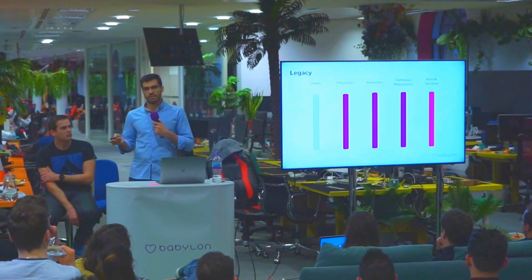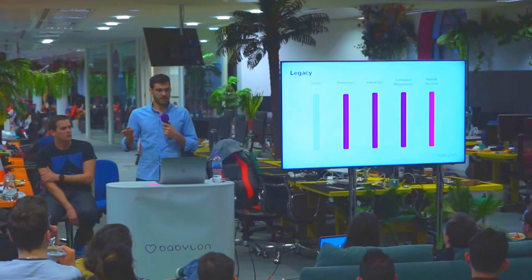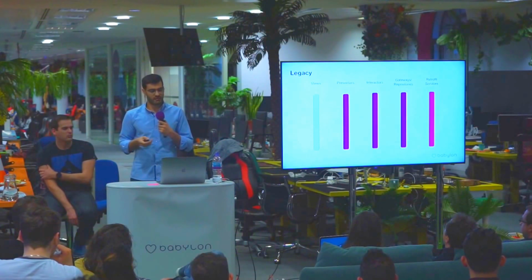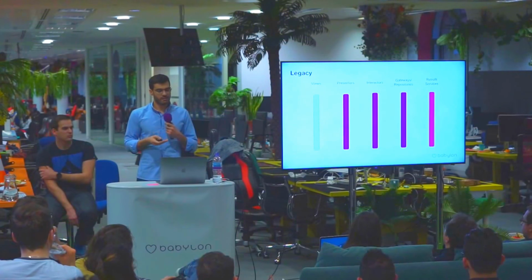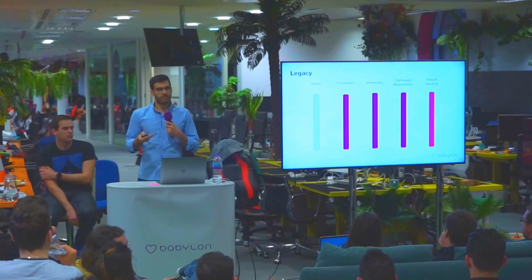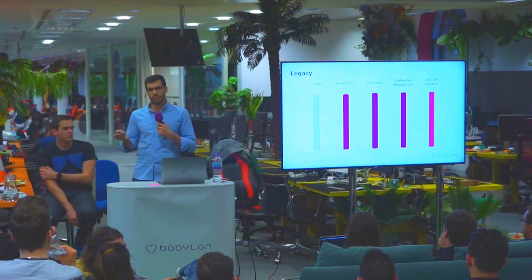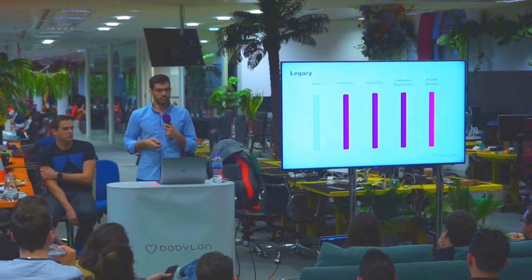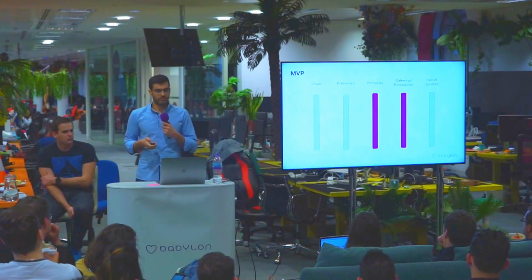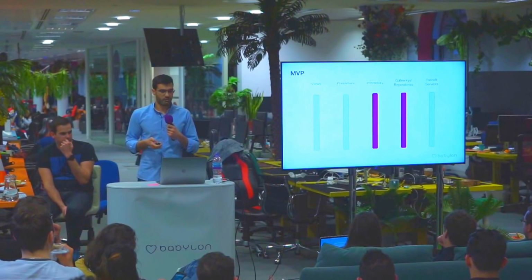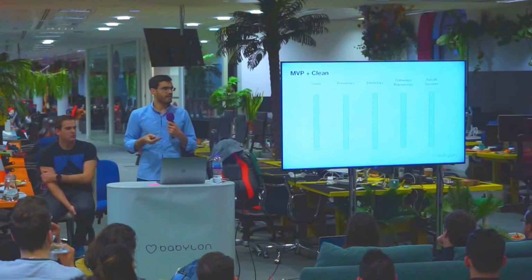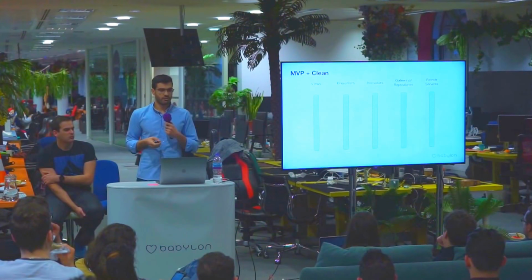So let's have a look at what kind of changes we needed to make to bring the legacy code to clean architecture. As I said, we only had the view layers, so we had to create ourselves all the presenters, the interactors, the repositories, and the Retrofit services. In some cases we were using Volley, so we decided to migrate everything to Retrofit. So we had to create all these layers for the legacy system. For MVP, we only had to create the interactors and the repositories. And for the code that was already using clean architecture, we didn't need to create any of these layers. We already had them, right? So it was quite convenient.